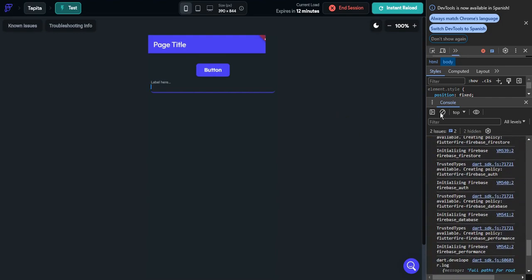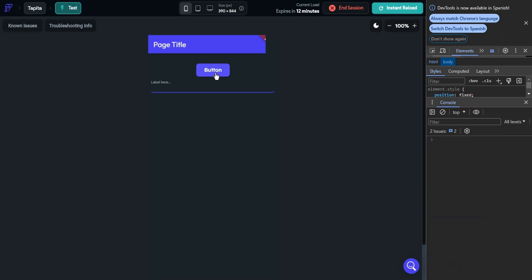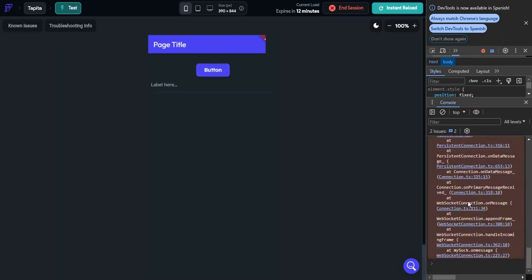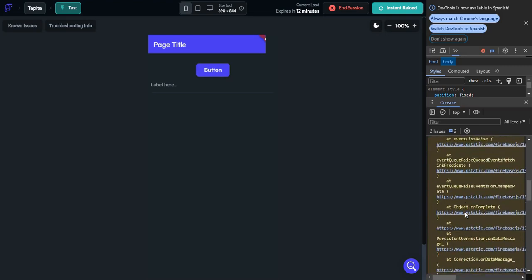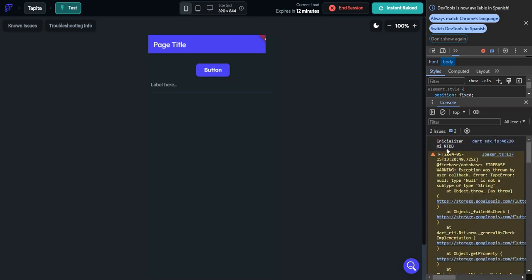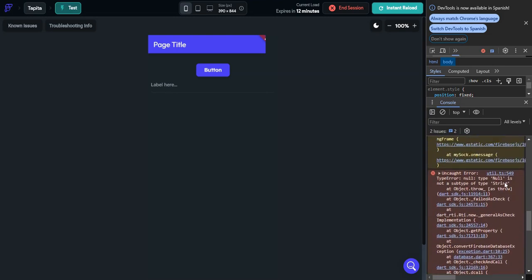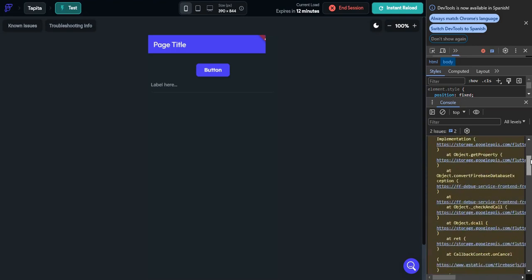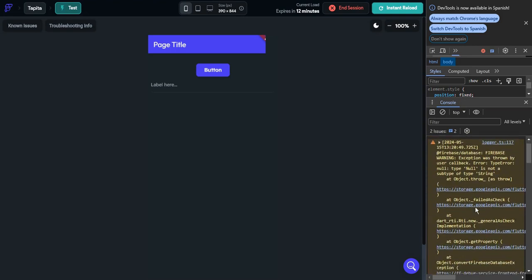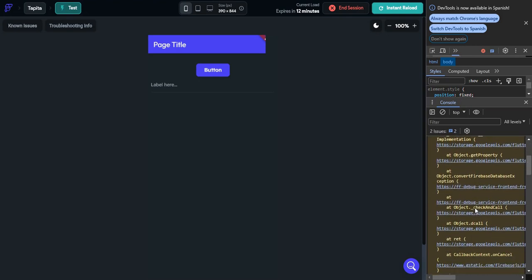So I'm going to delete all of this, and I'm going to click here where it says button, and notice that indeed it generated the output to initialize my RTDB. But it tells me that there is something wrong. The console error is of null type, and it cannot be of super string type. So it means that I have an error referring to my register, but it doesn't tell me which part of the code.